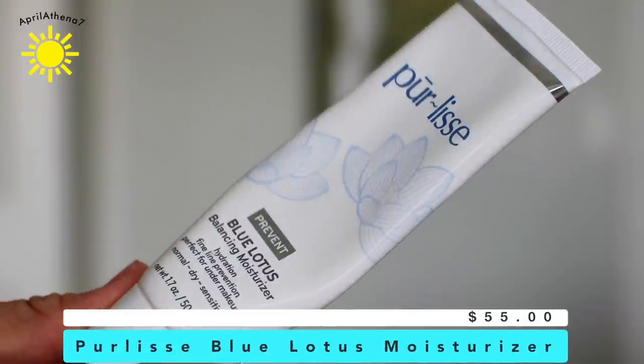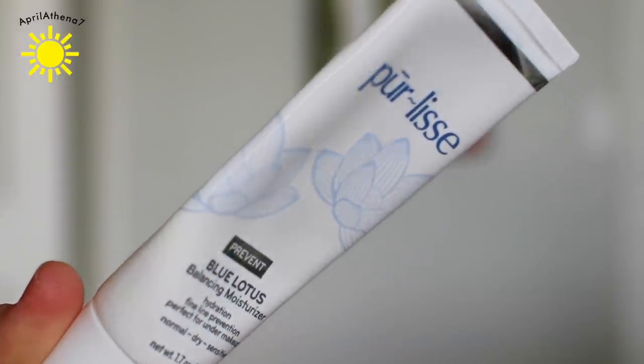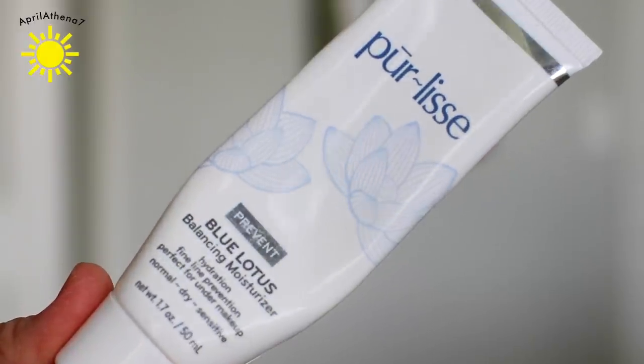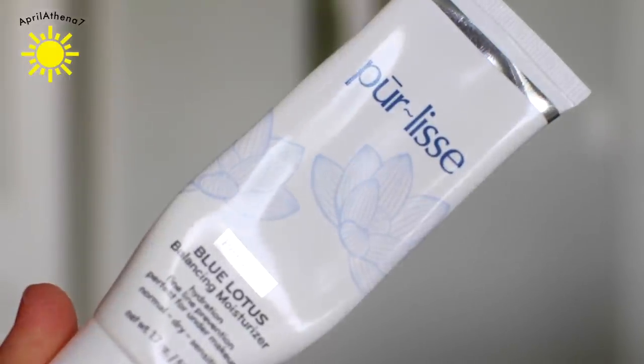As far as the moisturizer for the winter that I love using every single night — I'm obsessed with the Pure Elise Prevent Blue Lotus Balancing Moisturizer. I first heard about this through an Ipsy Glam Bag years ago, and my skin wasn't right for this product at the time. But now I have patchy, dry skin — combo oily and dry — and I feel like there are no moisturizers that really moisturize my face and take care of the patchiness like this. I rediscovered it when I went to the Generation Beauty Ipsy event in San Francisco, which is kind of full circle since that's how I first heard about it. I need to make an order because I'm running out, but this was free from the Generation Beauty event.